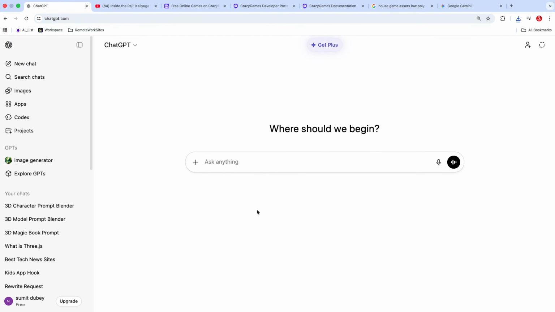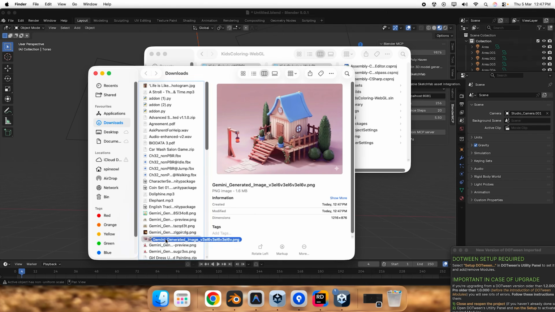Now let's jump right into the prompt side. We'll give some prompts to generate our 3D model. Now I want to generate this kind of reference. It's also generated by Gemini.